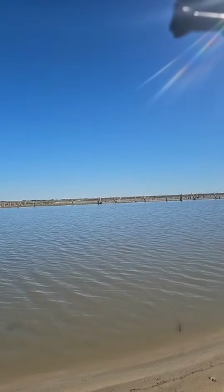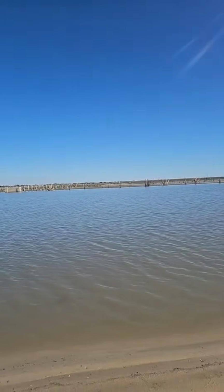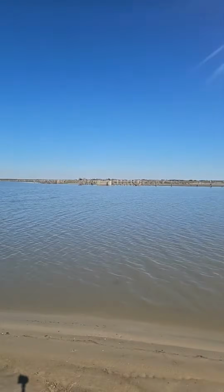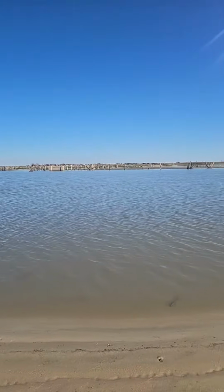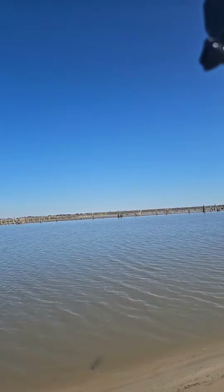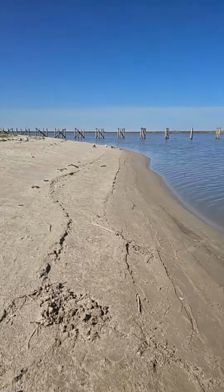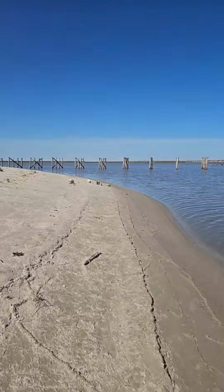The road looks like caliche, or as an old co-worker used to say, caliche. It was funny what the conversation was, but he asked something about putting caliche, and everyone was like, what is caliche? And then finally somebody put it together, like caliche for the roads. But yeah, you can kind of see where the old caliche's at there, which is the base for the road. It's like going back in time, and all of this is just preserved history.